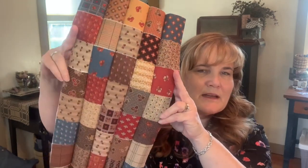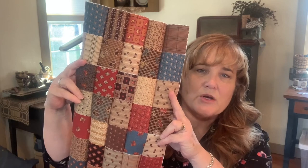The way that Bumble Stitches explains this process is amazing. I'm only just showing you these because the possibilities are endless with the different mini charm packs you have. I have just a few more to show you. This is also from one of her lines, not a new Jo Morton line, called Yesteryear or Yesterday. And this one has not been ironed yet. You can see that it's not laying flat because I haven't ironed it yet, but oh, the color in some of these, just beautiful. You can tell they're all from the same line because of the tones, the colors. Oh, just beautiful. One is from French General.